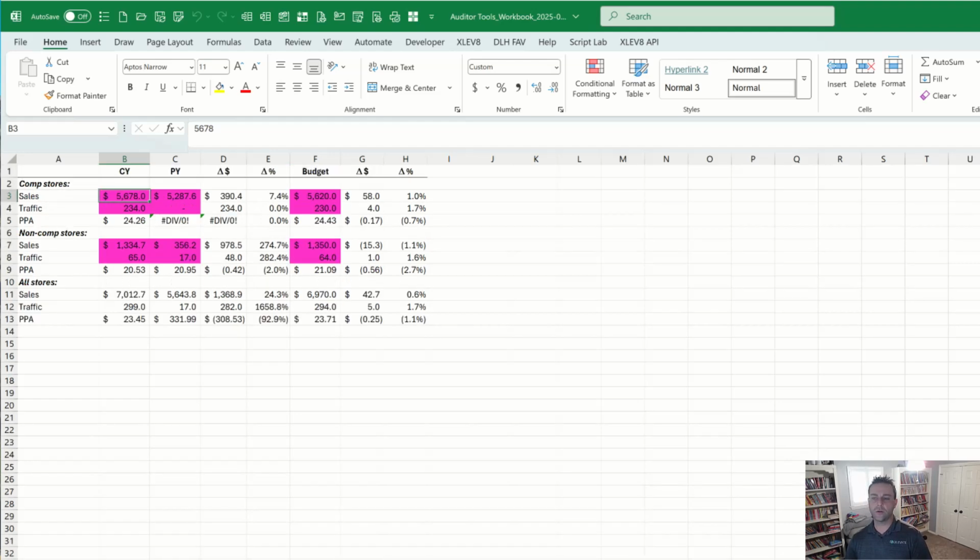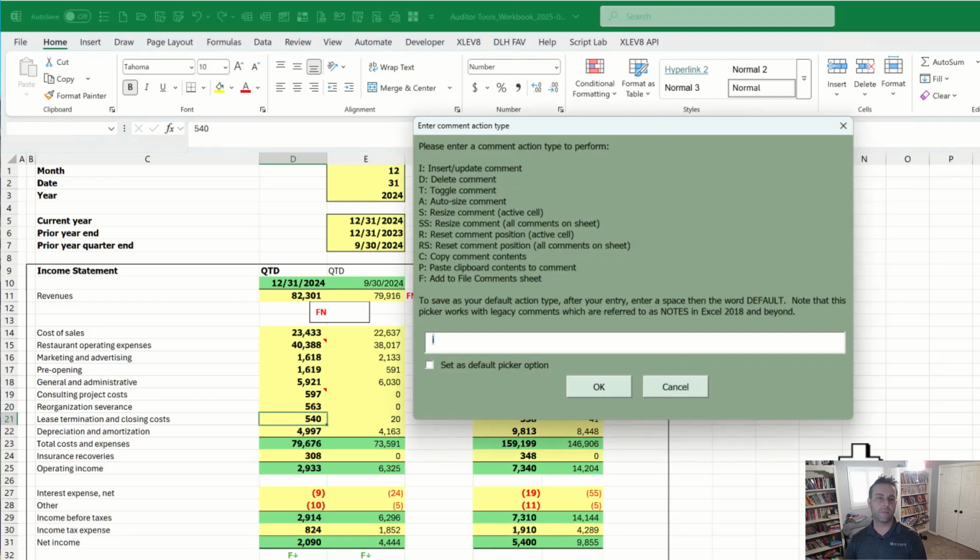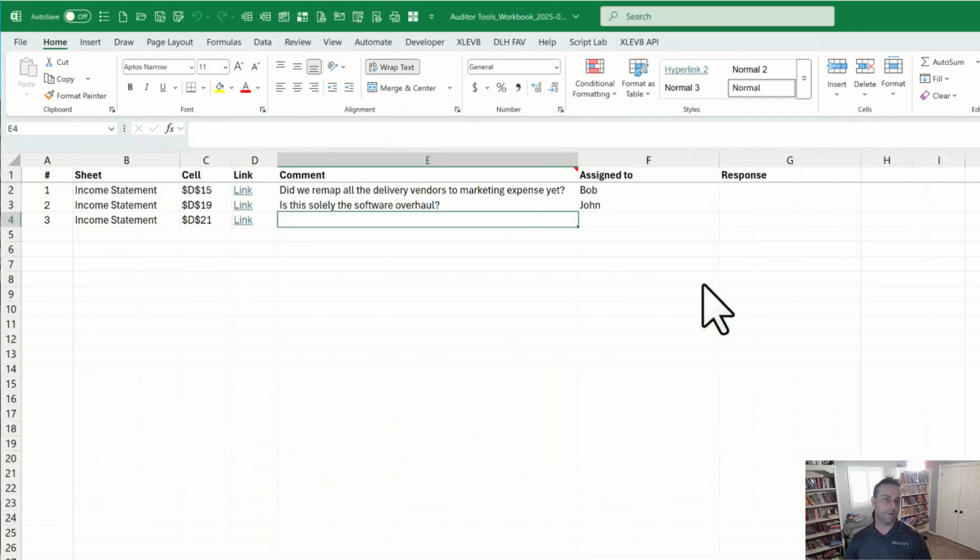Now the next tool that we're going to look at is covering comments. So let's say that we're looking at something, let's say the item right here, and we want to add a comment. Okay. But comments are tricky when they're all throughout your file, so it's helpful to centralize them. So this next tool is another pick list that gives you several comment-related things like insert one, resize it or position it, etc. But option F here at the bottom is helpful because it's going to create a sheet, or if you already have one, it will add that to the sheet.